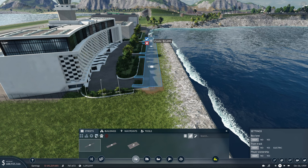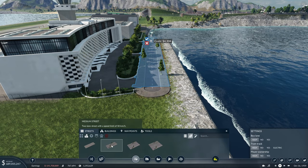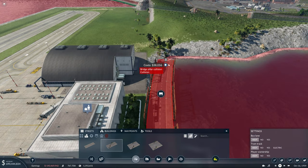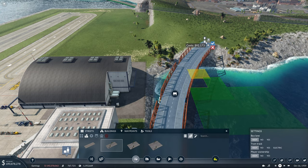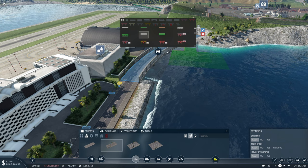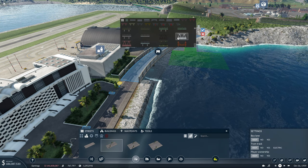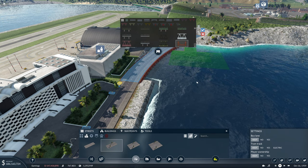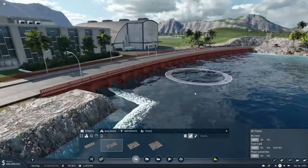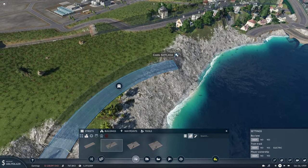Also, do you want to run... no, I don't. We could run two-way roads. But this is the better road because it's got the actual curb side that I want. So I'm going to run the town road on it. And we're going to run something like that. However, I want to run something a little bit nicer if we can. What is your little red? Oh, that's actually, yeah, okay. I don't mind that. Little red bridge like that. Right, and then you're going to loop around here. You're actually going to loop onto the front of this coastal road just here.